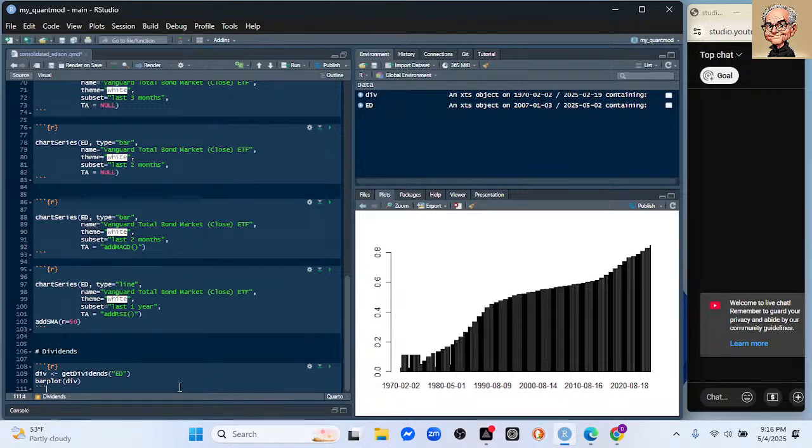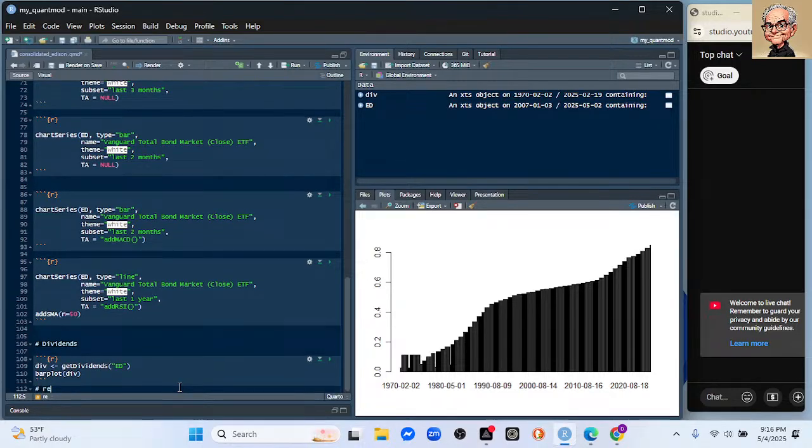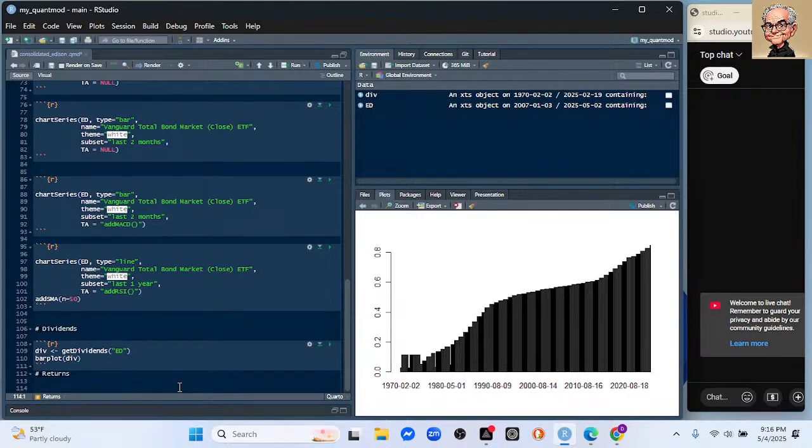So let's look at one more thing. Let's look at returns. And again, what I want to emphasize here is how simple it is to create really good financial visualizations. As you can see, it requires no knowledge whatsoever of programming.